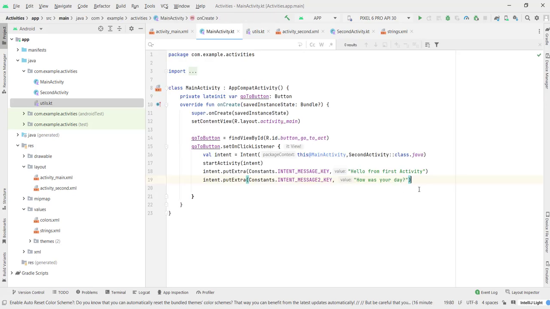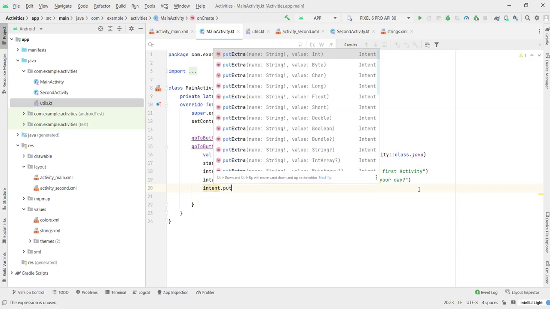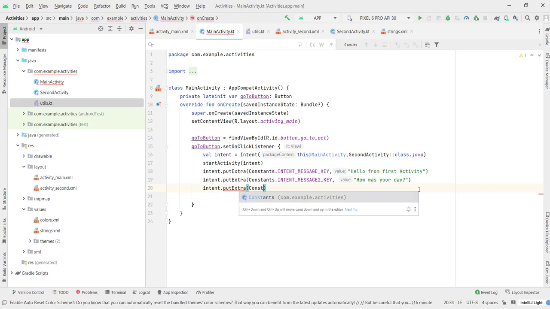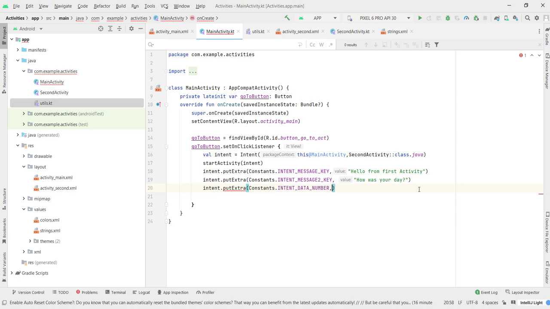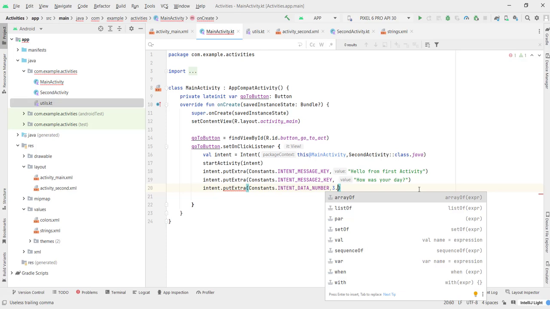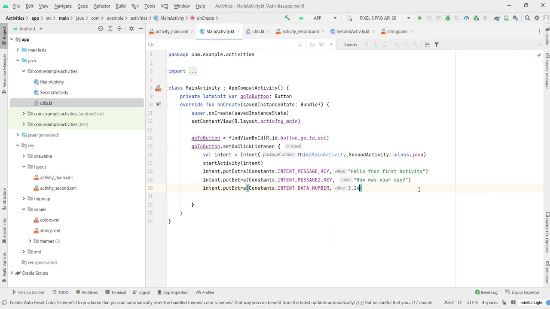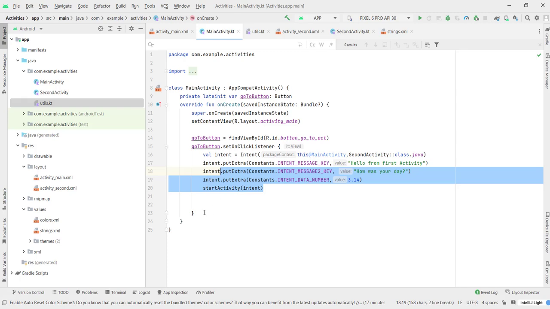I'm going to type again intent.putExtra, again Constants and we use this one, and I'm going to pass a number here, let's say 3.14 is the value. Now what we need to do next is just start the activity and pass the intent. So I'm going to copy this and paste it here, and now this data is going to be sent to the next activity.